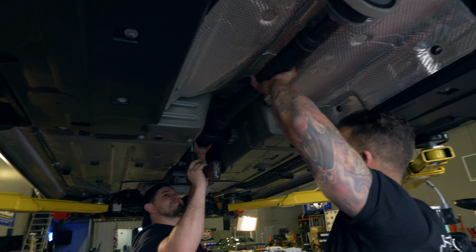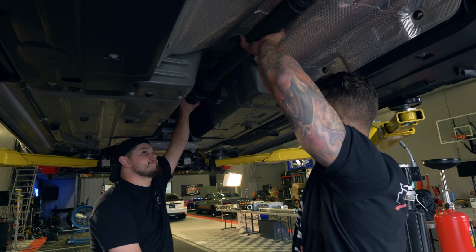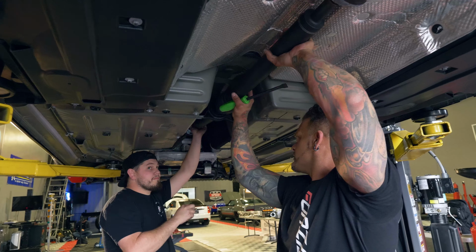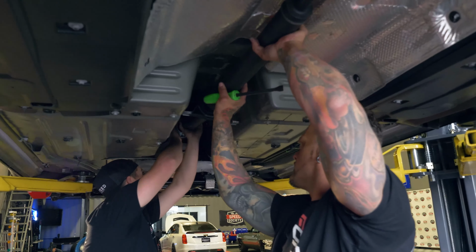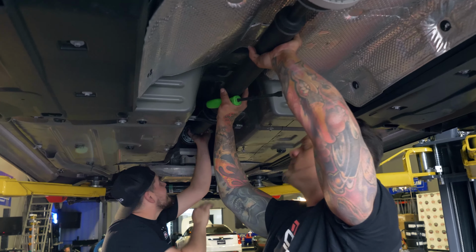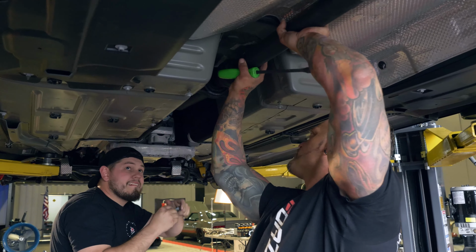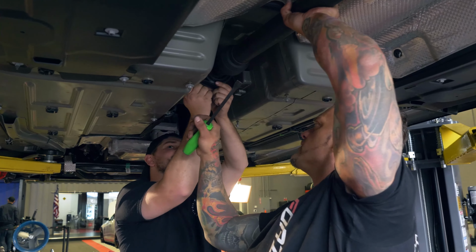We have no idea who's going to win the car, where it's going to go. So we have to take special care that every little basic is covered. Working with Brenton's been awesome. He really knows what he's doing, especially on these platforms. He's very educational when he talks to you about it, and he walks you through every step, and you learn a lot of little things you might not have known already. You could just put a header up and bolt it in, but there's little tricks and stuff, and he shares all that good stuff with you, and it's been a really good experience so far.